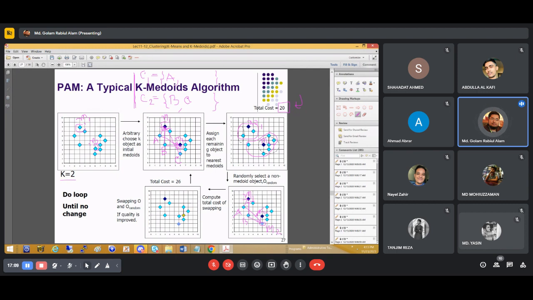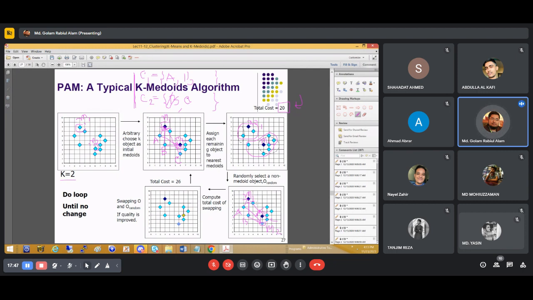Maybe this time M1 is closer, so B we place in cluster 1. Another object is C. We determine C to M1 and C to M2, and we can see that C is closer to M2. In this way, we determine the distances, and based on the distances, we place those instances either in cluster 1 with M1, or in cluster 2 with M2.